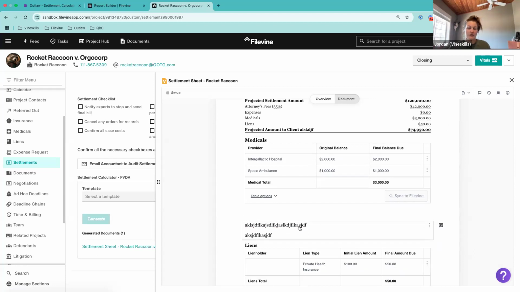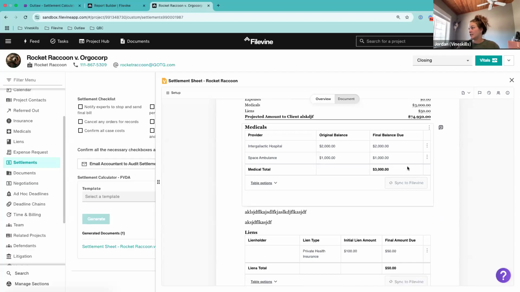It's also nice because when you download it to your PC, you obviously have that one version. If somebody comes in after you and downloads it, they're going to have a different version. So by making your edits in here, you're keeping that version history current, and you never have to worry about, oh, am I working off the most current document? So that would definitely be a use case for considering that versus just downloading it to your PC.